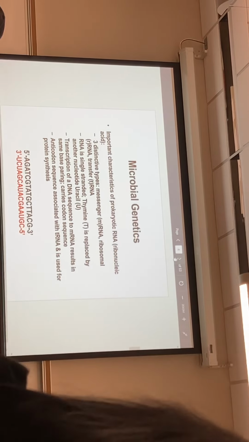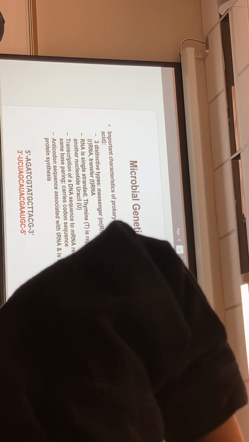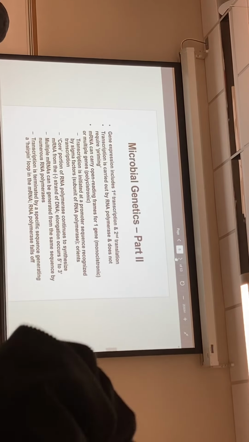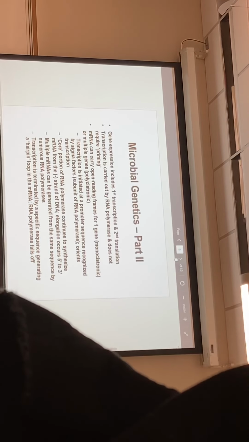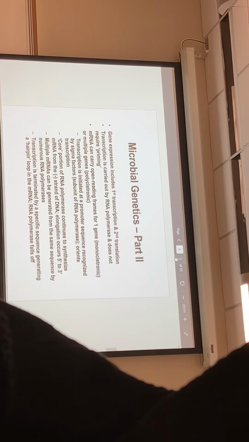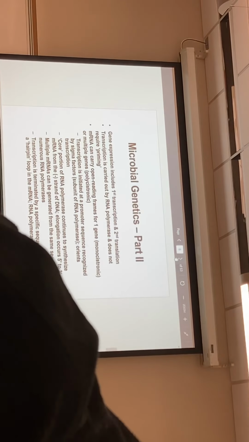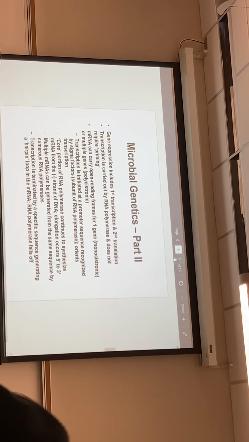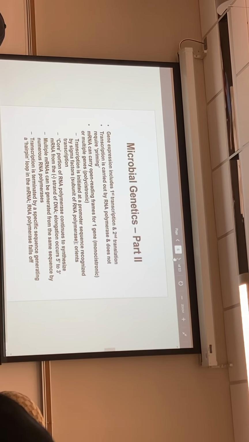Base pairing rules, all that stuff we talked about. So transcription, make sure you know the enzyme that's involved in this. Okay, transcription, the enzyme involved is RNA polymerase. Make sure you know down here at the bottom, when termination occurs, what happens primarily is that a hairpin loop is formed that causes transcription to be terminated.